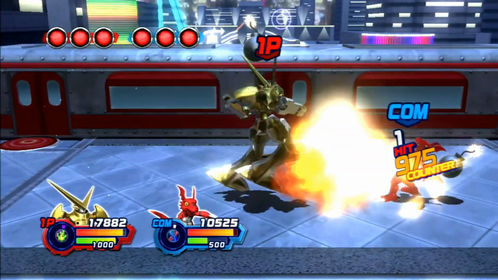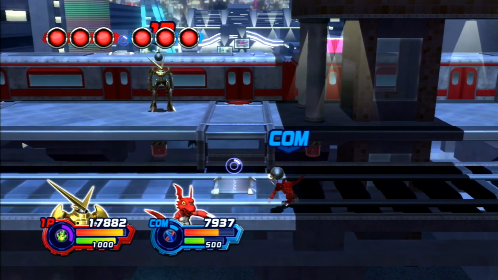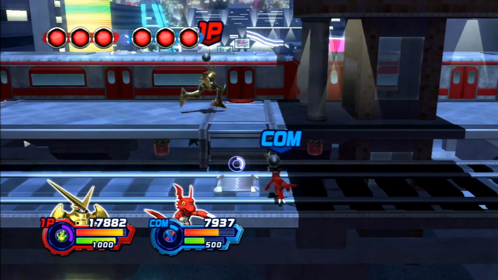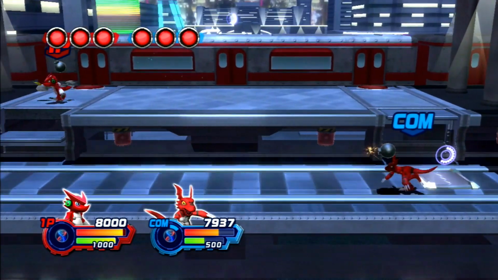Alright, so this battle type is a bit weirder. How this works is that we have time bombs on our back, and the time bombs slowly count down until they explode and destroy us. Guilmon down there seems to be having some trouble. The AI in this game is not fantastic.